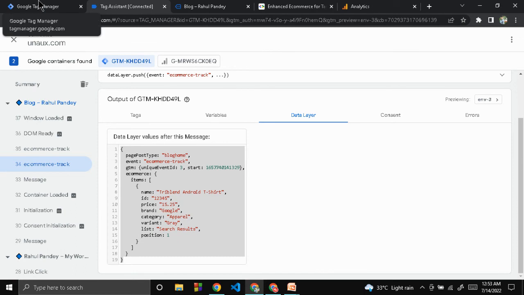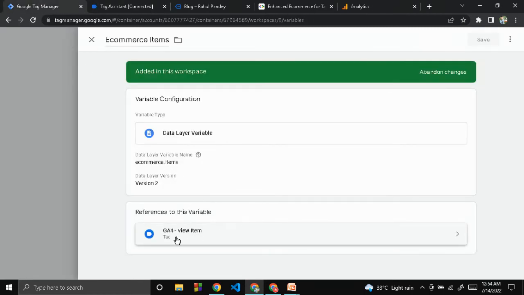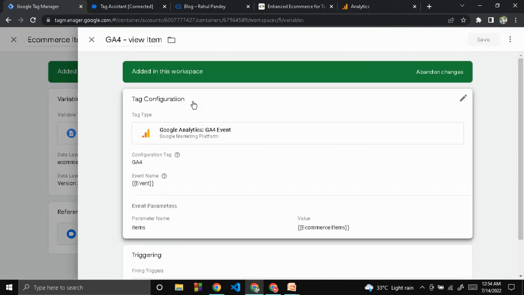the data over here. So we have added this, and we reference it to a new tag which we have just created. We have a GA4 event tag, and we have named it event, and items are e-commerce item.